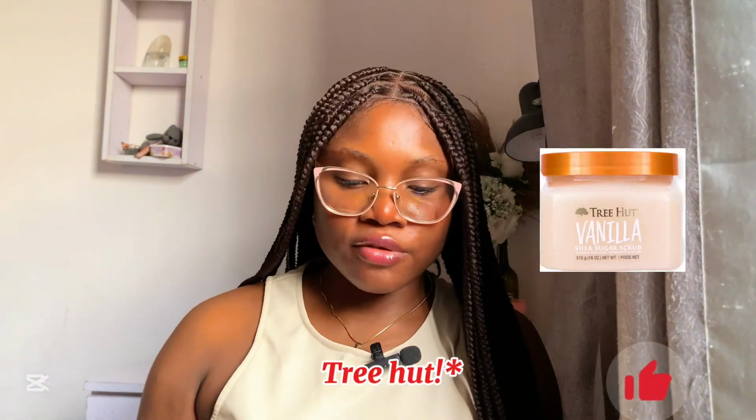And some great exfoliating product options for you is the one from Tea Tree. Another option for scrub for you is the Q Spa Salt Scrub. This is also a great option. It really helps to exfoliate your skin. It will help you get rid of dead skin cells, and it's going to help your products work for you better, and it's going to, you know, help your skin glow.